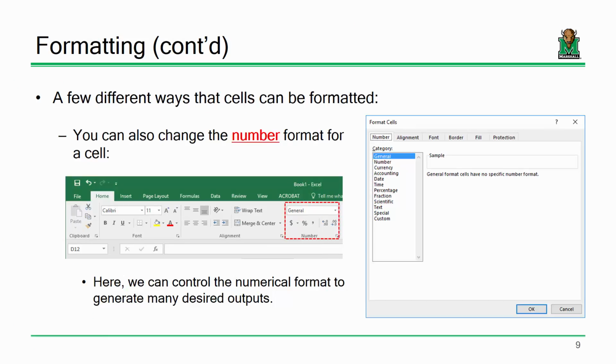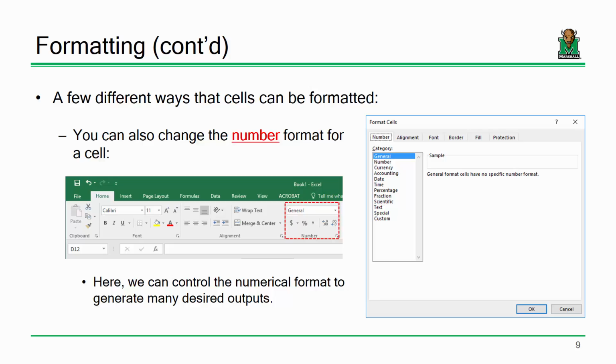Okay. All right. Now we have talked about the different ways to format the way a cell looks. Now let's talk about the way to format the number. And this was one of the big things that you pointed out on that 2.4 cell, that one of the differences between the original 2.4 and the resulting format was that it was formatted to look like money, right? So this is where we can sort of play around with that for a little bit.